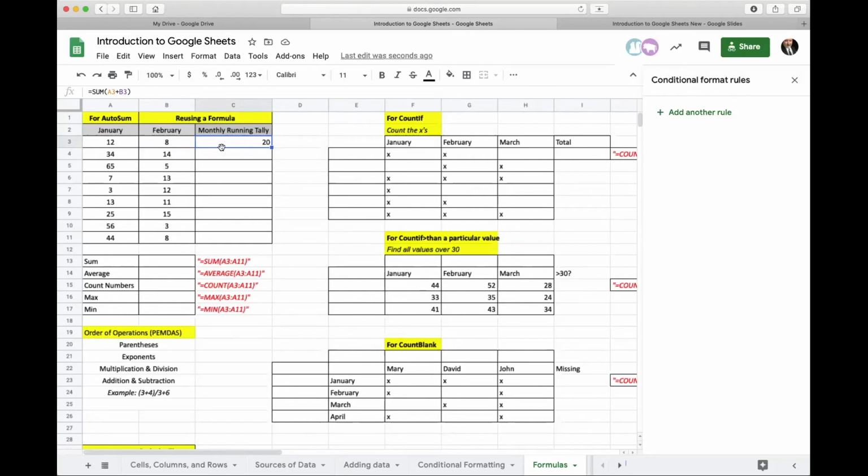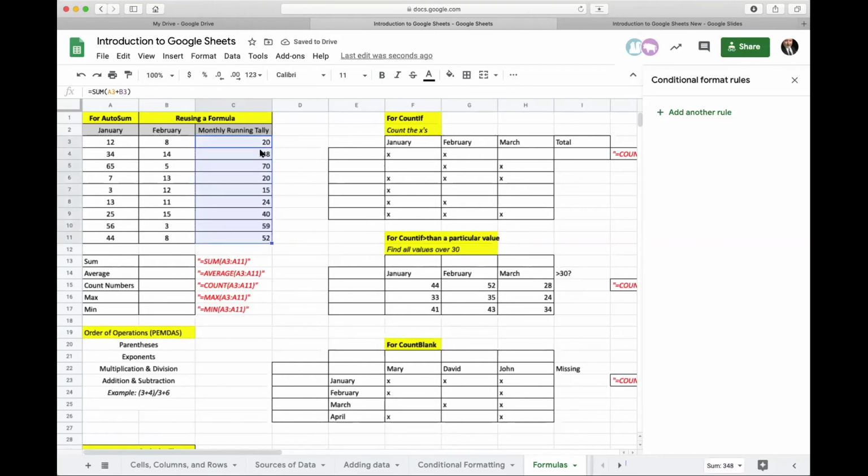But what's cool is once you figure it out, I have all these other ones to do too. I don't have to click in here and now do equals this one plus this one and go to the next one and do that again. I can reuse the formula. And all I have to do is I'll click away when I've got the calculation and then go back to the cell again. There's a little blue box right here in the bottom right corner of this formula. And this will appear in any cell that has a formula in it. So what I'll do is I'll click in this box, and drag that box down through all these cells and release.